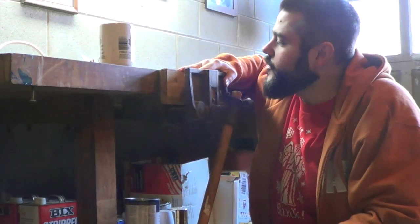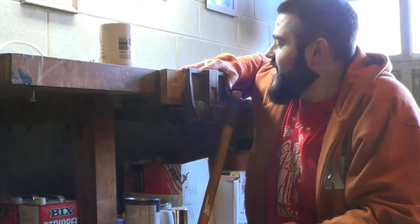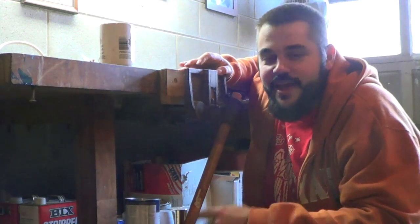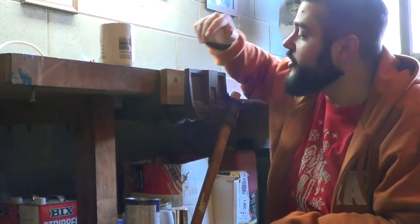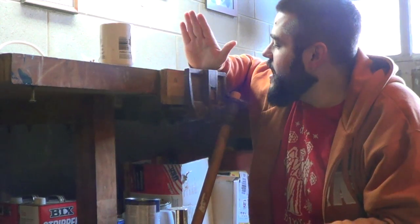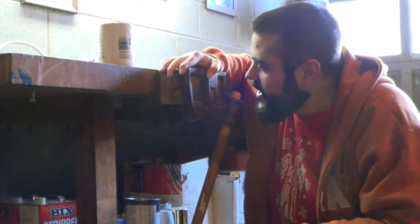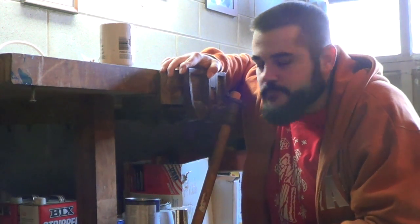The vise attached to it right now has served me pretty well, and as a matter of fact, it and I have a good history together. When I was installing it, the mechanism slipped a little bit and it decided to take a chunk out of my finger, out of my index finger. So I've got some blood in this one. And it's a good vise and I'll probably save it for later use elsewhere, but I do want to add the more versatility of the leg vise.